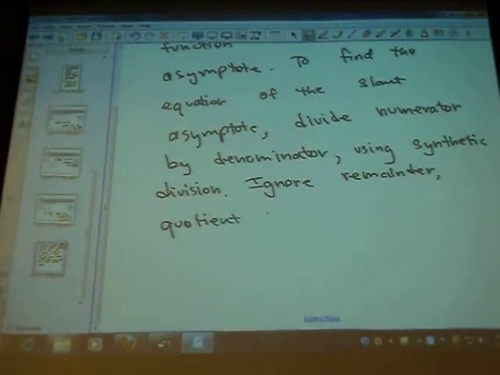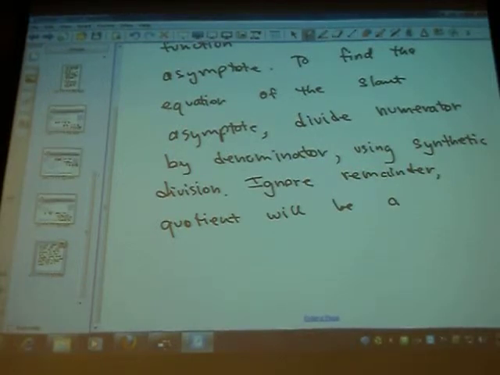How exactly does that work? It seems like it goes against logic if you have a remainder and you don't involve it in the equation. The remainder, there being a remainder just means that the denominator wouldn't cancel out. If the remainder was 0, then it's a factor of the top. Oh, okay. So then that factor would appear in the top, and you could just cancel it out. That makes sense. So if the remainder was 0, that would be a hole in the graph situation.